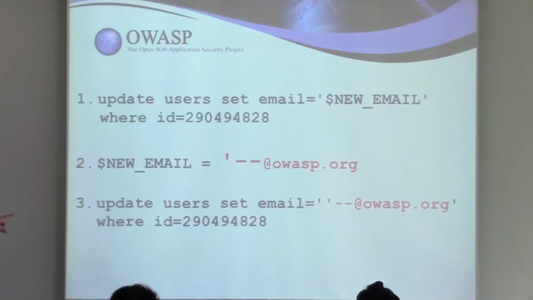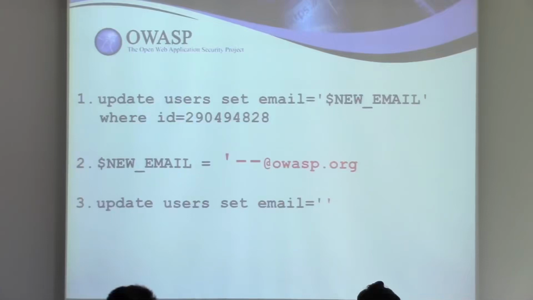And look, update users, set email, and there's the email address I'm dumping in. What does your SQL interpreter do with that? It comments that out. That's what hits your backend database. Update user, set email is double dash. What is that going to do to your day? What do you think? It's going to ruin your day because every email address in your system just got wiped out.